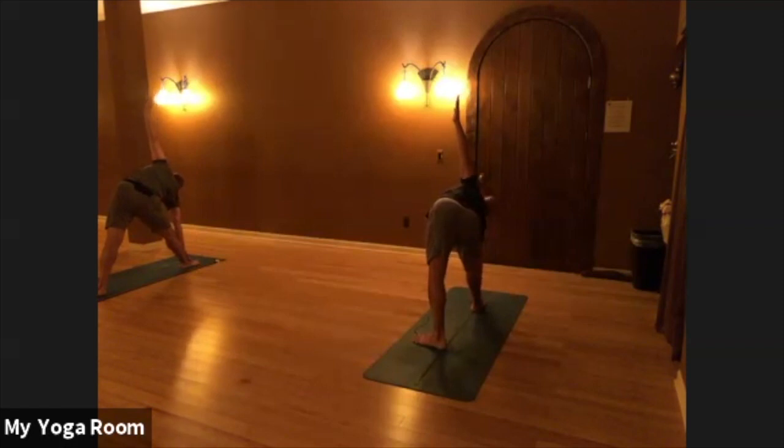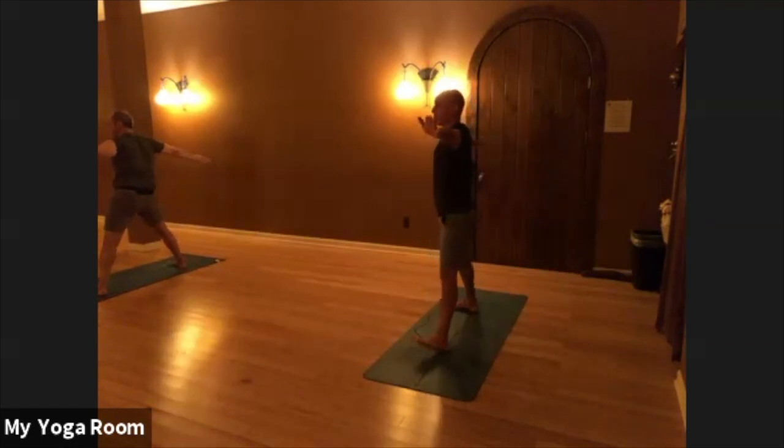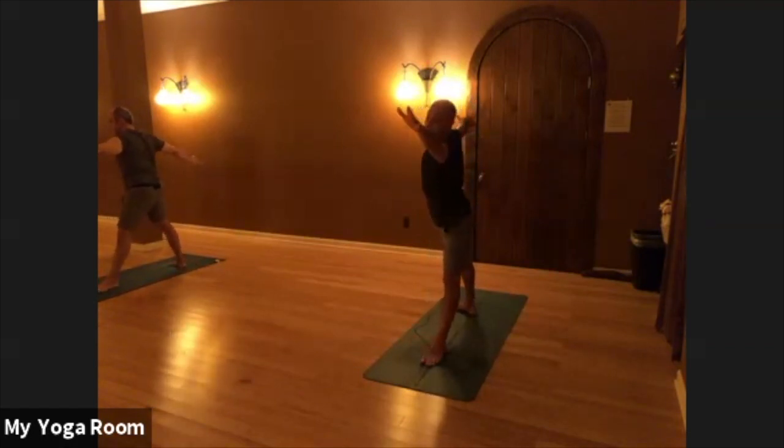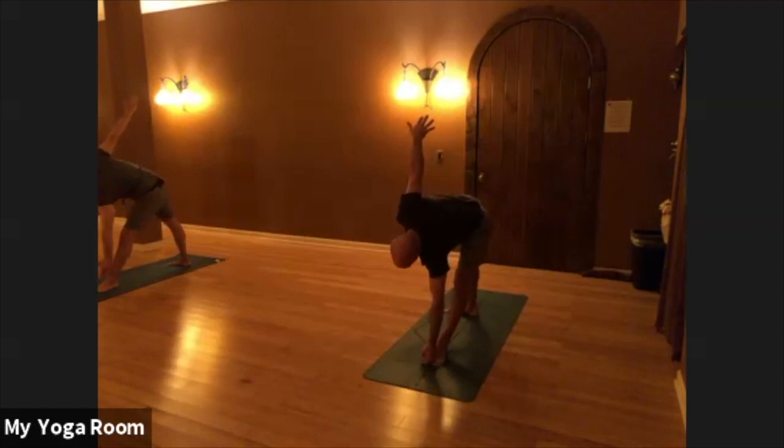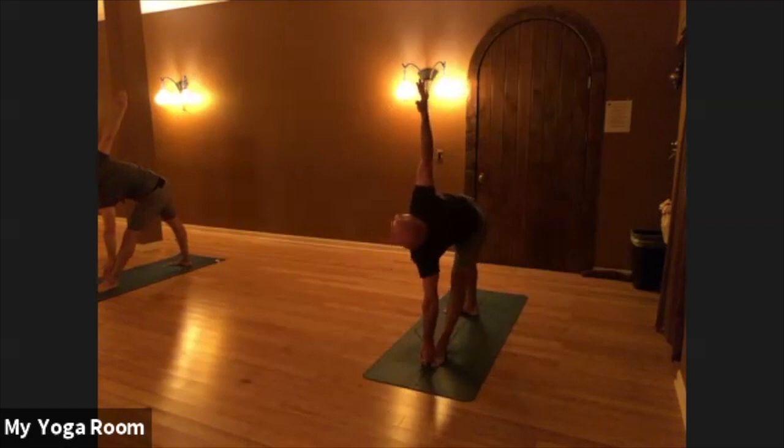Exhale down. Stand, arms in a T, switch to the front of your mat. Exhale, reach out over your left leg and bring your hand down. Maybe your big toe, maybe just to your center. Right arm in the air, inhale, look up to your right arm. And then stack your shoulders right over left and both over your leg.